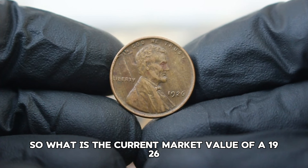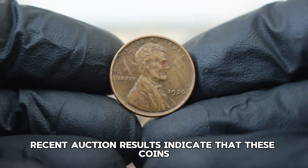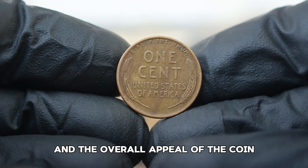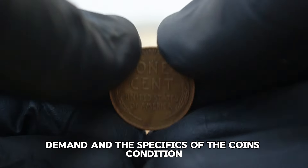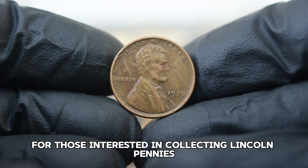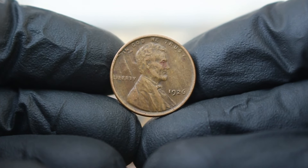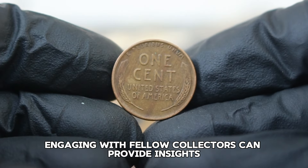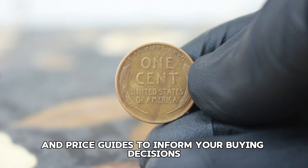What is the current market value of a 1926 Abraham Lincoln copper wheat penny in circulated condition with a damage line? Recent auction results indicate that these coins typically sell for anywhere around $86,000, depending on the severity of the damage and the overall appeal of the coin. Factors like rarity, demand, and the specifics of the coin's condition can influence the final sale price. Tips for collectors: familiarize yourself with different dates, mint marks, and types; look for unique features such as the large date versus small date; and keep an eye on auction sites for current market trends.